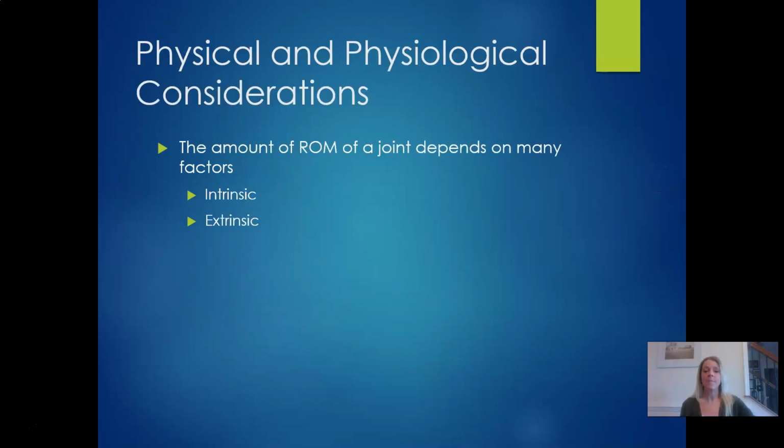Some things to consider as far as factors that will play into range of motion are both intrinsic and extrinsic factors. Intrinsic factors are more like the anatomy of the joint itself, the integrity of the ligaments, the tendons, the bone structure within the joint. That's going to have an effect on how much range of motion a person has. Other factors are extrinsic factors, things outside. So things like age. And again, usually as we age, we see decreased elasticity, the body tissue type and size of the patient, what kind of disease or injury process they have going on. Is this overuse? So those things will play into range of motion as well.